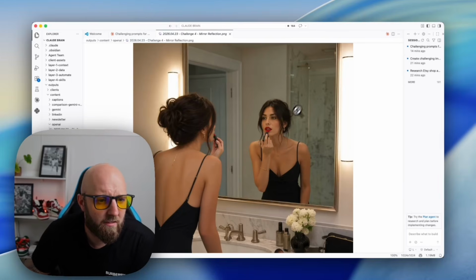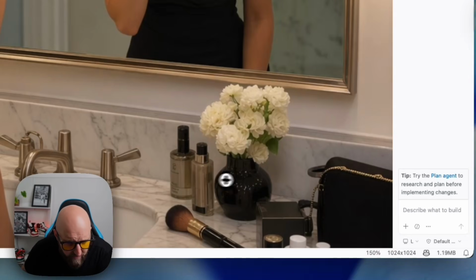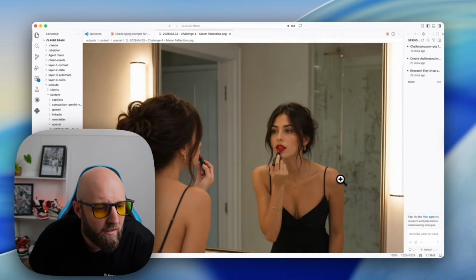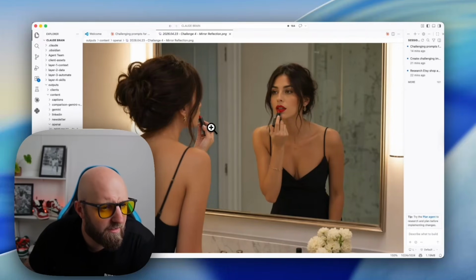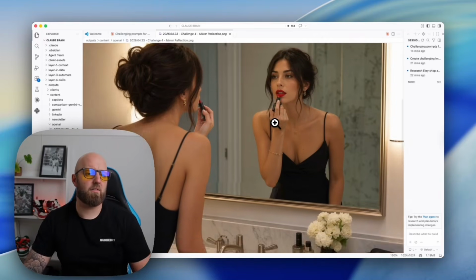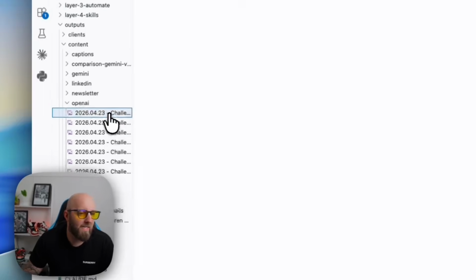But the mirror logic looks really good. And what's down here, this type of stuff is rendered quite well. But something about this hand is throwing me off a little bit. In the mirror, it looks okay. I don't know about the lipstick itself. Yeah, it's still really good. Not the best I've seen.